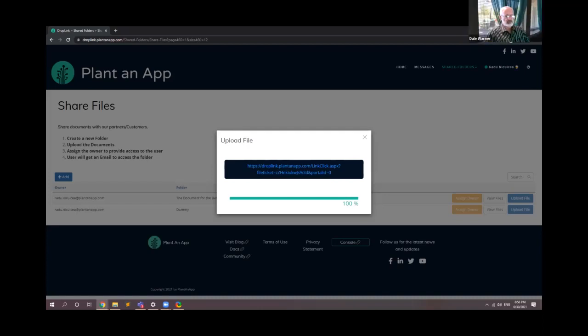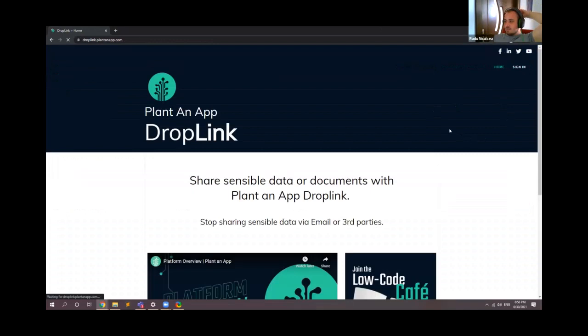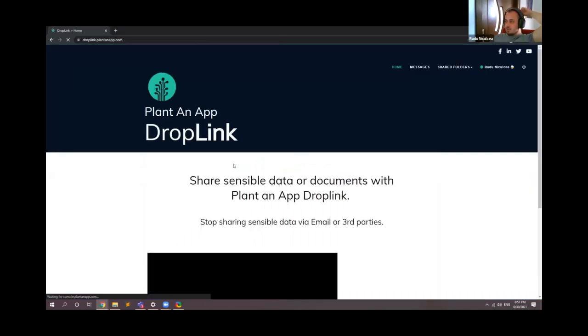So that's to get started. They would start with the drop link .plantanapp.com URL. Yes, sorry. Log in with their console credentials. Yes. You just go here. You're gonna find this, and you click sign in, and you're gonna log in with your console credentials, exactly as I'm doing here. Usually the systems that you are logging in on the console, you're gonna have this message: continue to Academy, drop link, and other systems will be added.